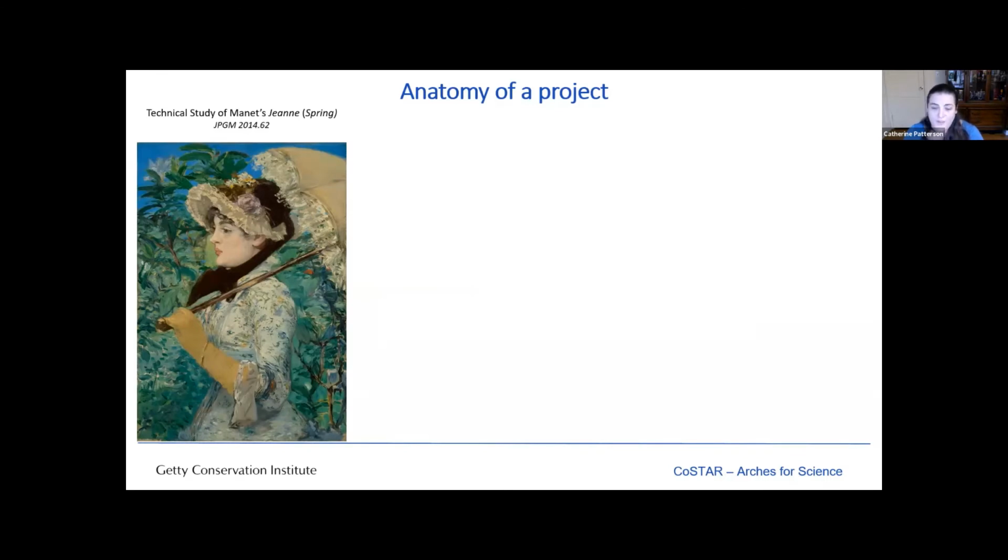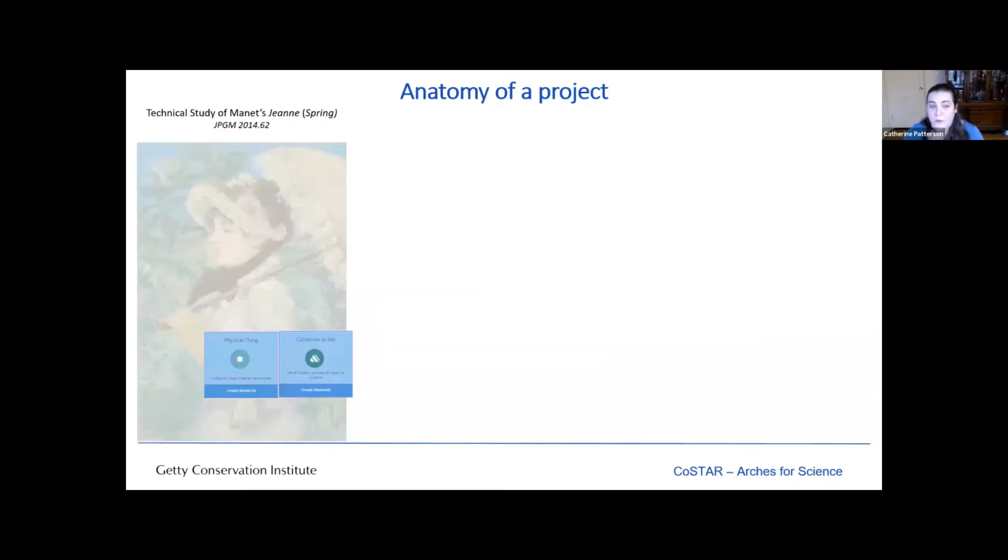Now, if I ask you to categorize this item that you're seeing on the screen, you might say, well, it's a painting, it's a physical painting that exists in the world. And that is one way you could organize it. The other way you could organize it is by knowing that it's actually one of two paintings that we analyzed for this exhibition. That is, it's one physical thing in a collection of paintings by Manet that we analyzed.